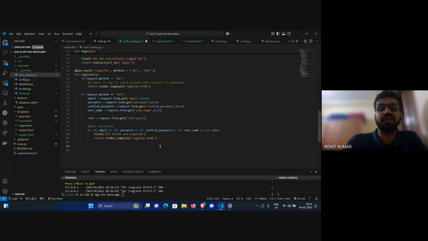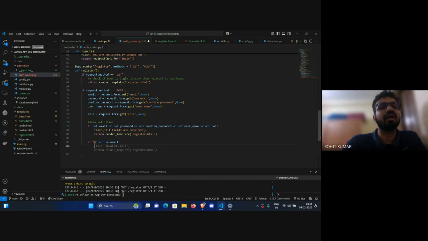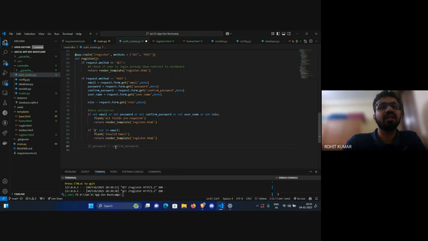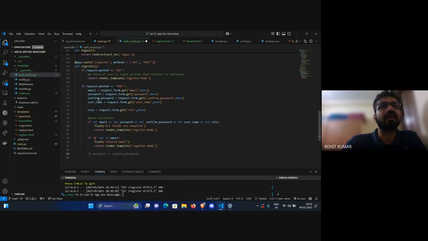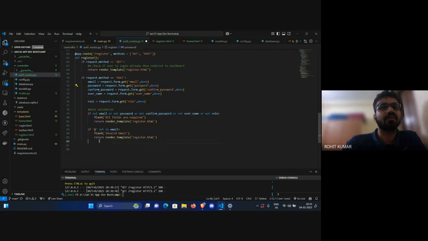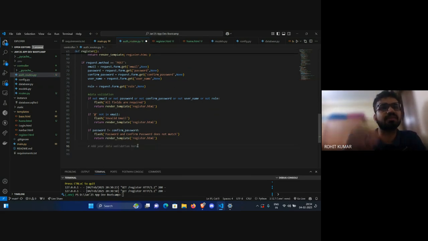The next validation which we need to do is whether the user has entered a valid email. For that, the way we have done it for the login, we'll also check it here, saying that @ should be there. And if @ is not there, we'll flash a message saying that you have entered an invalid email. Similarly, we need to check that the password and confirm password are the same. If the password is not the same as the confirm password, we can flash a message saying that the password and confirm password don't match.